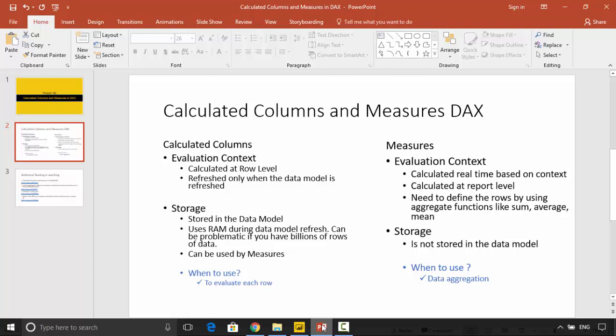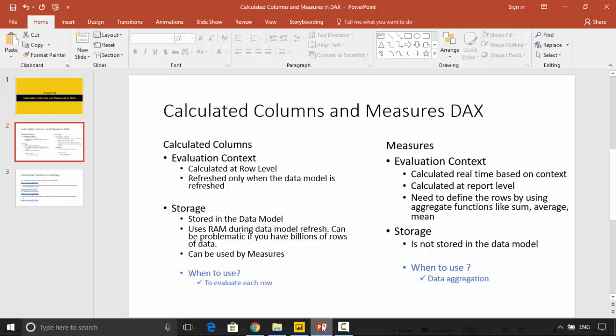So when do you want to use a calculated column? We can use a calculated column if we want to define some kind of banding, for example, salary between 50,000 to 80,000, 80,000 to 100,000, and so on and so forth. So if you want to do any sort of grouping. However, it is preferable to define measures when we are trying to do data aggregation.